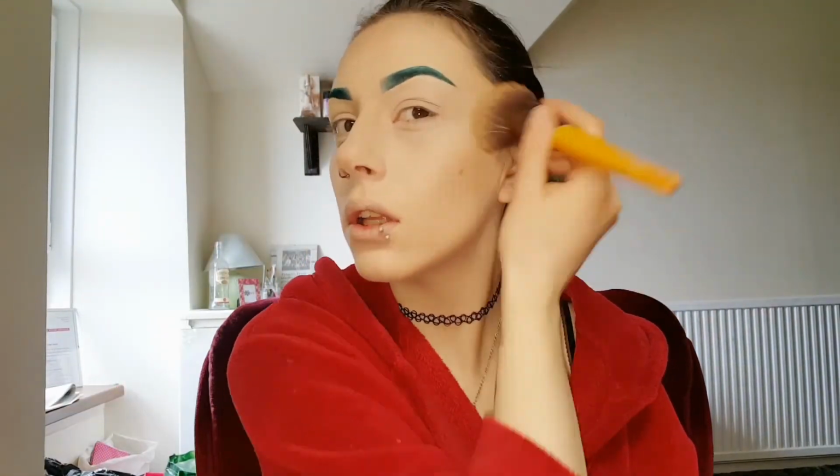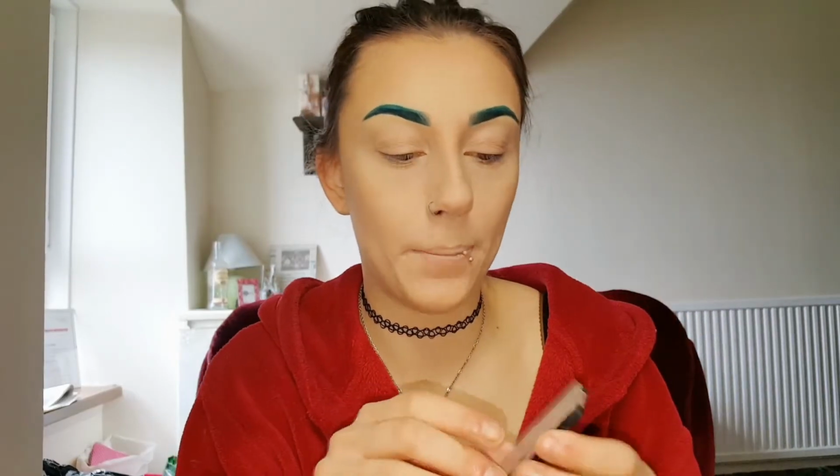Now for our bronzer, we're going to be using my normal MUA Bronze Perfection bronzer. And then with a small eyeshadow brush, just use some bronzer under your lip. Contouring underneath your lip just helps to give that fake big lip look. And then just put a tiny bit on the nose. We're going to be using the MUA blush in the shade Marshmallow.